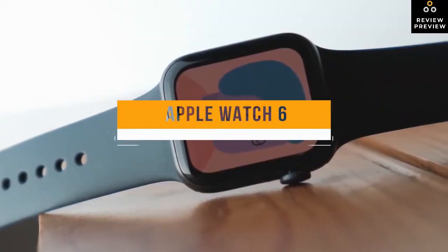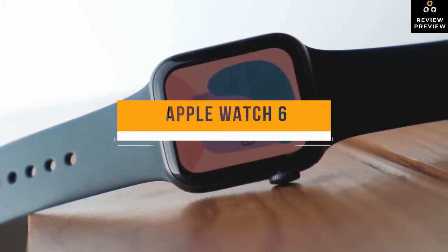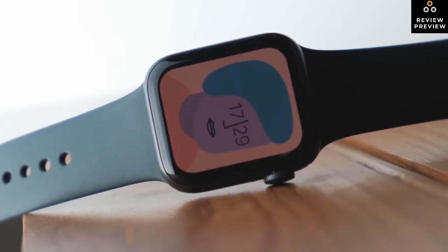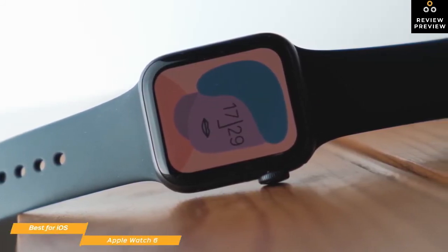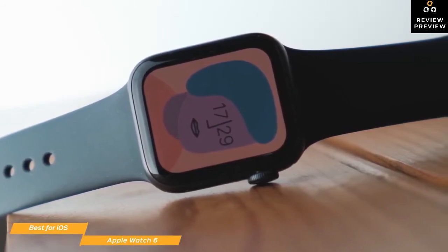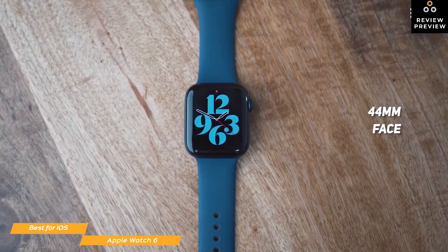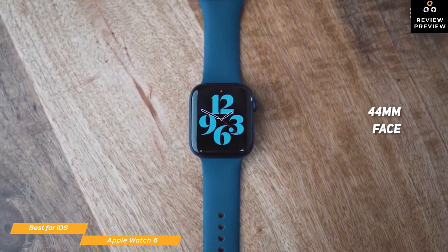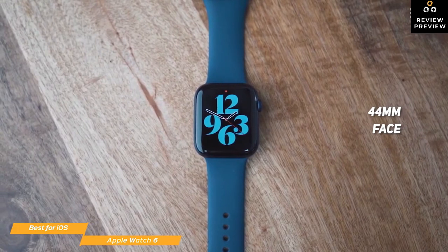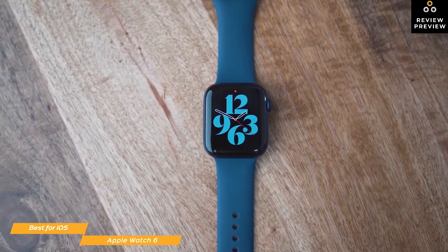So let's go ahead and check out the Apple Watch 6, our choice for best smartwatch for iOS. The Apple Watch 6 is one of the best smartwatches you can buy for the iOS platform. Retailing for around $400, this wearable category king will spoil you with buttery smooth performance, velvety haptics, and trouble-free setup. The 44mm face of the Series 6 has the distinctive square-ish design with rounded corners the Apple Watch is known for, and the new, brighter screen gives you an always-on setting that lets you catch the time at a glance.